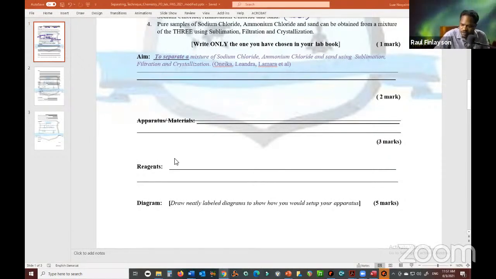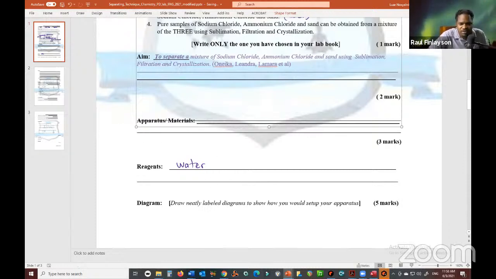Right out the bat, we know that we're going to use water at some point, so we're just going to put that under reagents. So don't put water under apparatus or materials, guys. Those are physical things that you use to manipulate the reagents. Anyway, so water is there. Everything else would be a material for the most part.